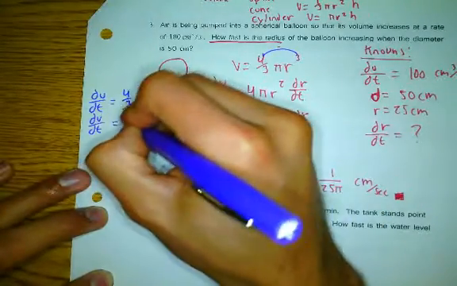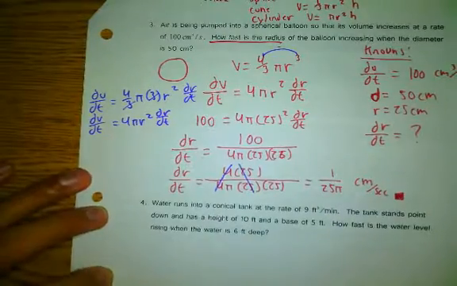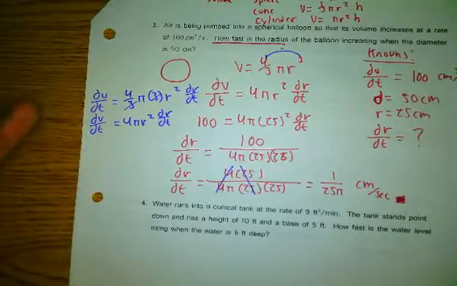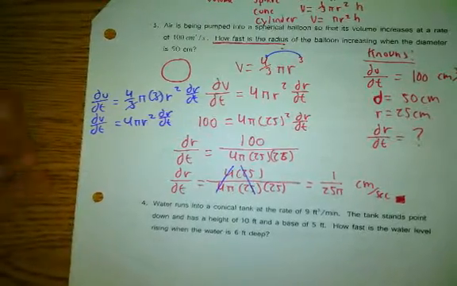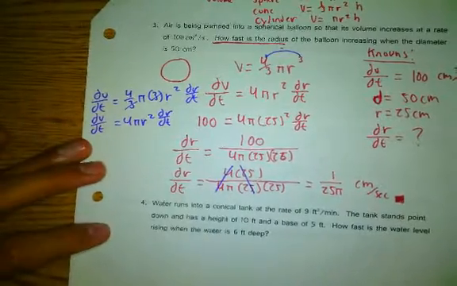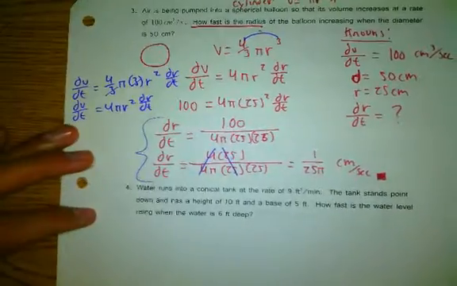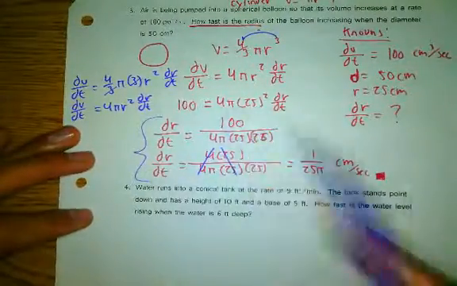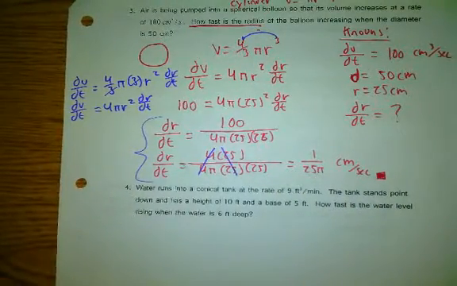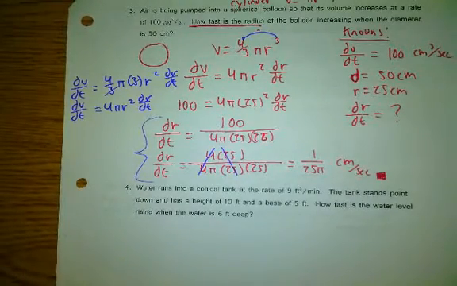Cool? So I like to simplify, especially on these types of problems. Sometimes if I'm able to simplify some of the things at the beginning, it makes the math simpler. Okay? And then from there I just plugged in. And then again, you didn't have to do the steps that I did here. You could have actually found out what all this was. Like 25 squared, 625 times 4. Well, 25 times 4, that's 100. 600 times 4, well, 6 times 4 is 24, so 2500. And then 100 over 2500, that's the same thing as 1 over 25.